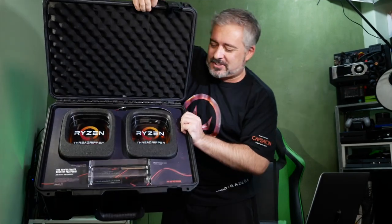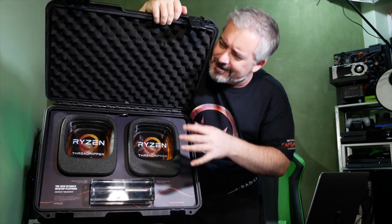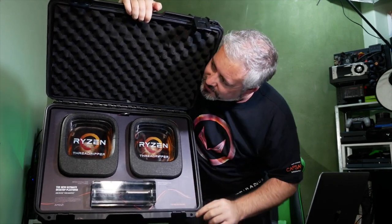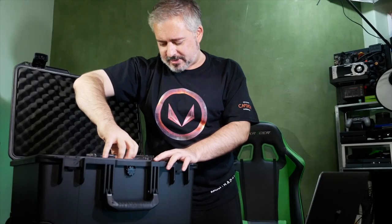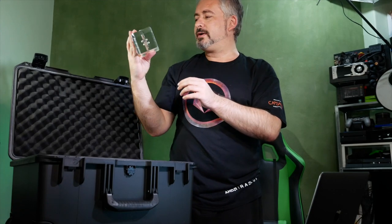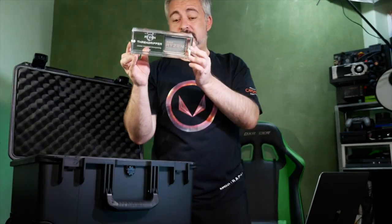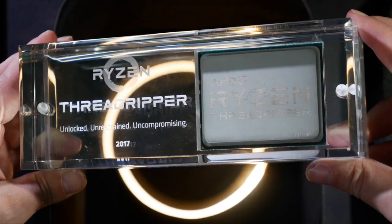Turn it up this way. Wow. They really didn't have video reviewers in mind when they decided to put this box together, did they? The only way to show it on camera is to tilt it. If you're going to go into all this presentation trouble, at least think about people who have to unbox these things on video. First thing I'm going to grab is some sort of plaque - a little plaque thingy with a chip inside there.